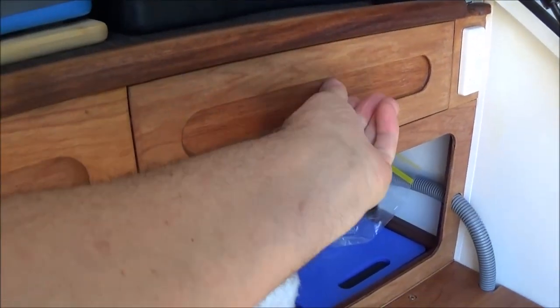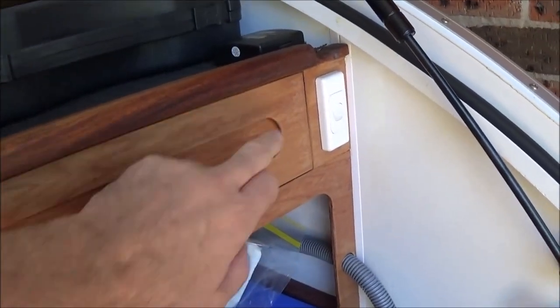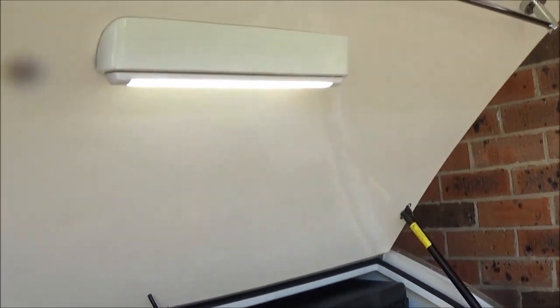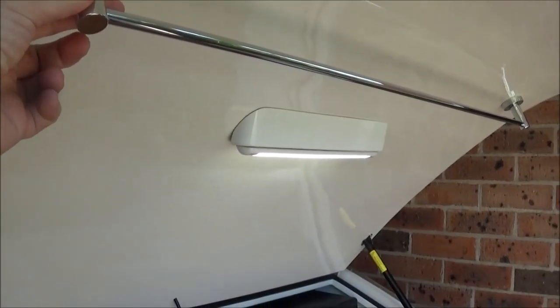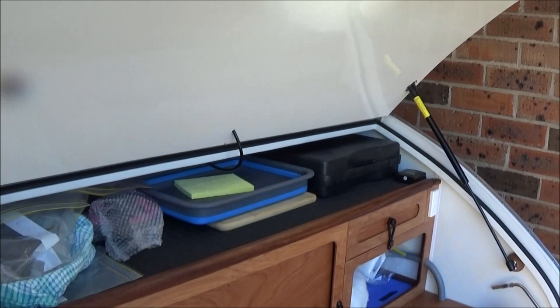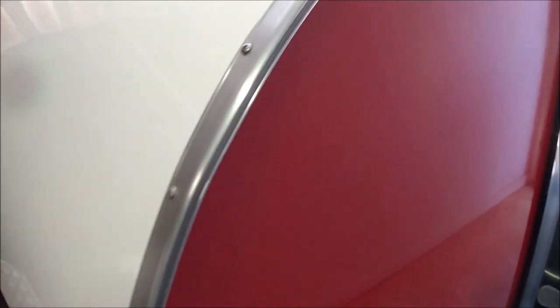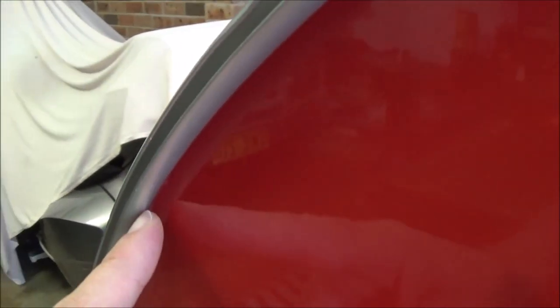The elastic stops things sliding around when we're on the move. We seem to have LED lights everywhere, and of course there's one for the kitchen as well, just near the tea towel rail. We've used sail track to edge both sides of the van. This sail track is used to put the annex on. It was a bit of a challenge to work out how to bend this stuff, but we eventually worked it out.